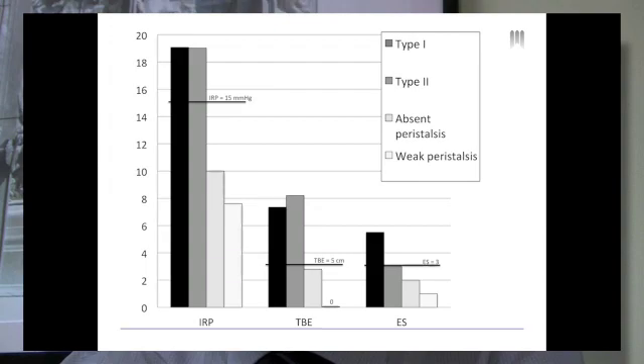The relationship between high-resolution manometry, esophagram, and treatment outcome showed that IRP was correlated with the post-treatment Eckardt score but showed a weak correlation with the barium column height at 5 minutes. The correlation between esophagram and Eckardt score after treatment was not significant. The IRP, barium column height at 5 minutes, and Eckardt score were significantly lower in patients with resolved Achalasia pattern than in patients with a persistent Achalasia pattern. Of note, the subgroup of 7 patients with weak peristalsis appeared to have the best outcome and the lowest barium column height.